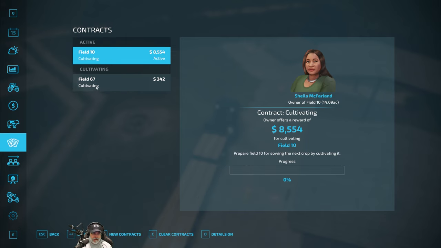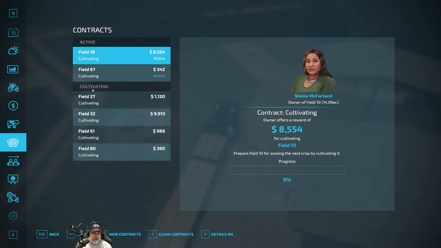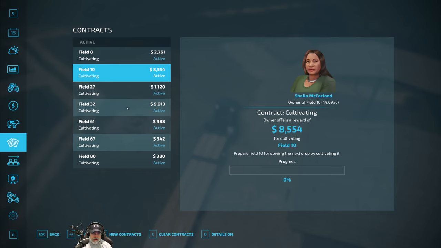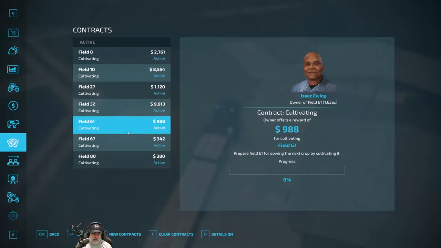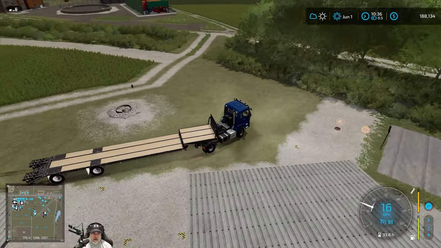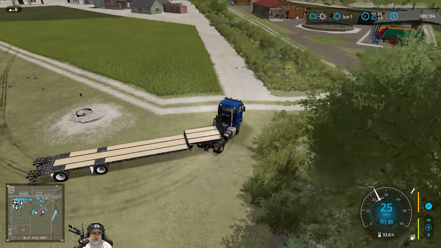Now, if we go back into here, there we go. So these fields are going to start popping back up as cultivating. Probably every single one of them, it looks like. Yep, very nice. So this is another, I mean, there's 9,000, there's 8,000, 9, 10, 11. Yeah, another, I don't know, $14,000, $15,000 in cultivating for us right there too, which we will get done.